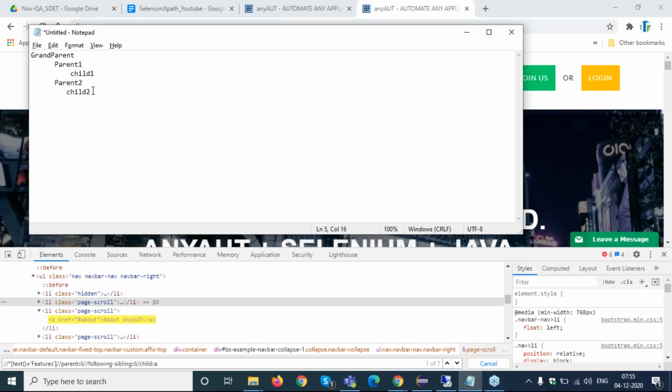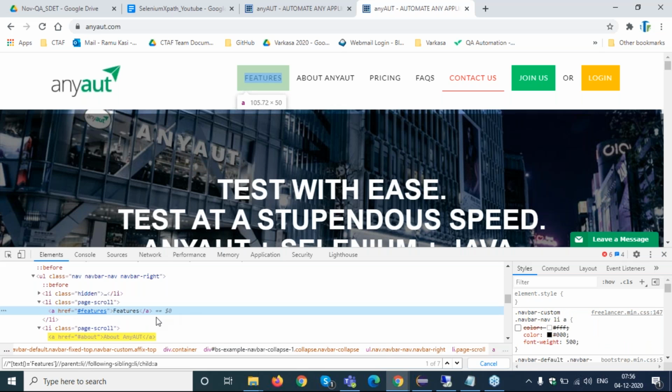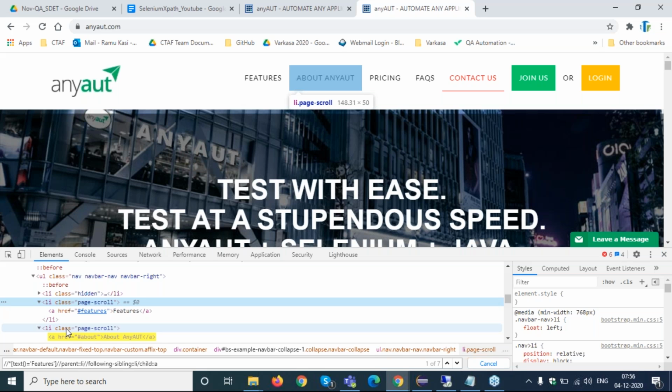Is this flow clear? No, so why do you have to go up? Why couldn't you simply come down? Okay, so from this child 1, how do I directly go to the next parent? These two are siblings, right? So if you see here, I am within the innermost value, the last child. From this, I want to go to the next parent tag, right? So from here, I need to come out of this and go to my parent. From that parent, I can go to his sibling. It is not possible to jump directly from an innermost child to an outermost parent.